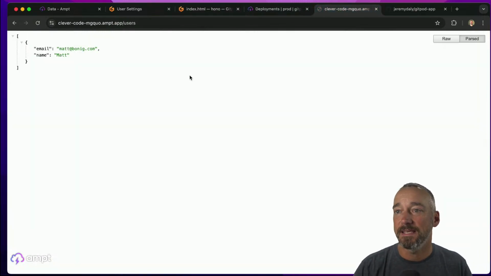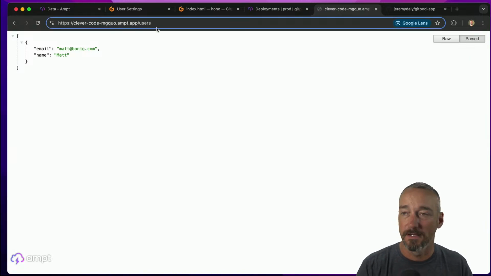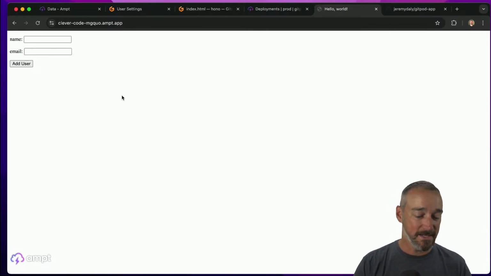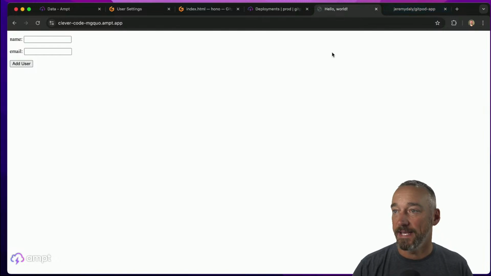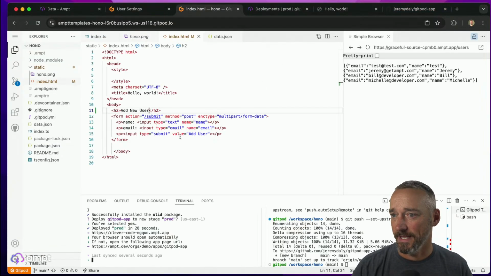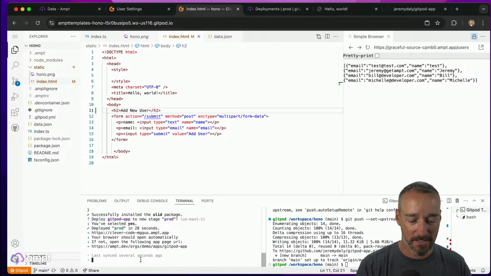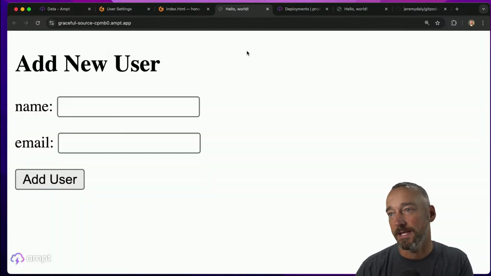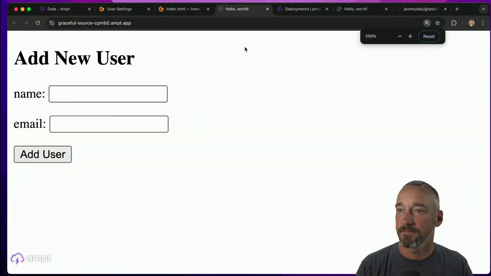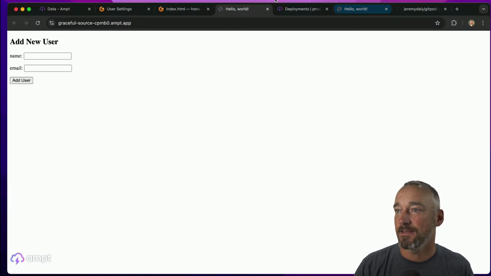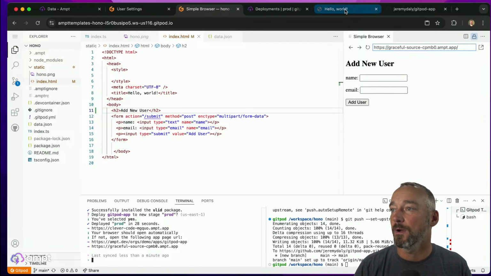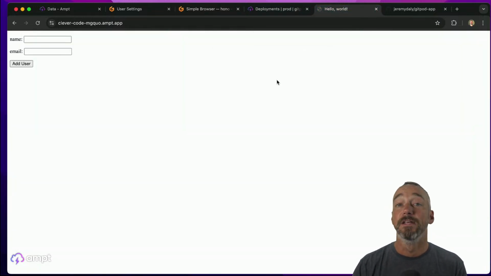So one of the things that we'll see is in this clever code, which is our production account, you'll see that nothing has changed here. But if we were to go back to here, I'm just going to type in URL. By the way, that just gives me the URL of our test. I'm going to open this one up, or I guess we could have viewed it over there. This is obviously too big. It's at 0. So this one says add user. So I actually could have just done it over here as well. So we could have seen it like that. So this says add user, whereas this one here does not. Okay, so we've just made a change.